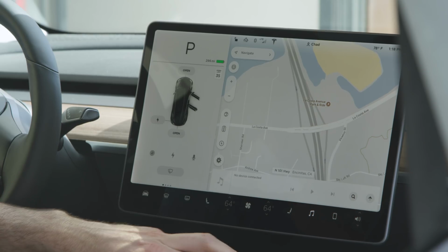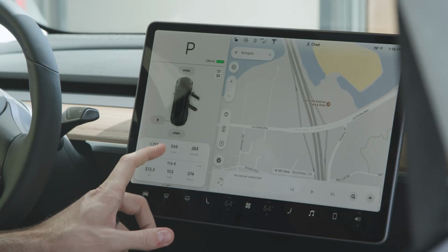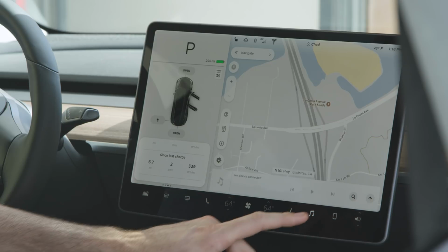But otherwise, I just think my compliments to Tesla on the interior design. I think it looks really great. Between the interior of the S and the X and the 3, I think they're all on par with each other. And I don't know, jury's still out for me on horizontal or vertical screen alignment. I think I like the horizontal screen better, mostly because when I'm in the vertical screen mode of the S or the X, I don't know what to do with half of it.